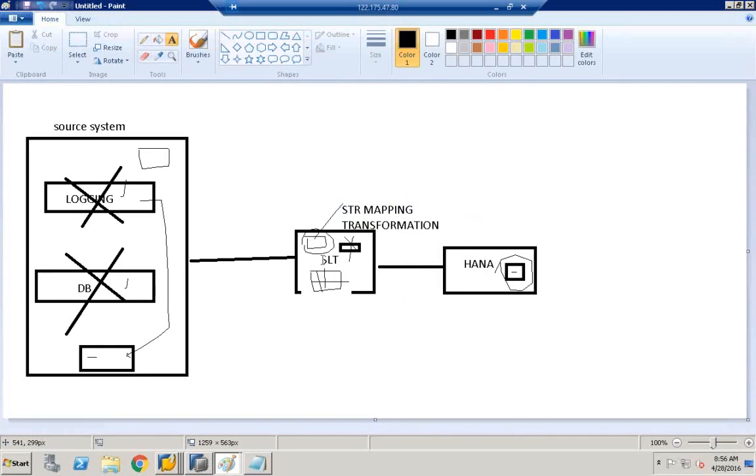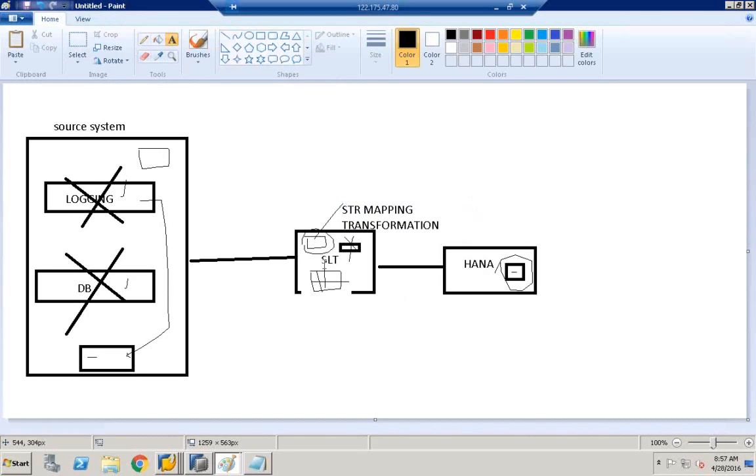You can make modifications to the table structure, and we can write ABAP code to transform data. Like you want to skip a few records. You do not want all the years to be transferred, you only want a specific year.